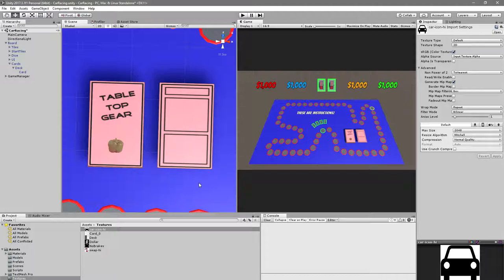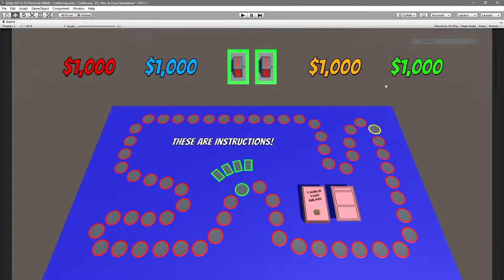So there we go. So we have a part for the title of the card, and a part for the description and a part for the icon. Now I can see here fairly well. Let's see. Yes, we were able to see. I think it's not great that it's this small, but it'll do.